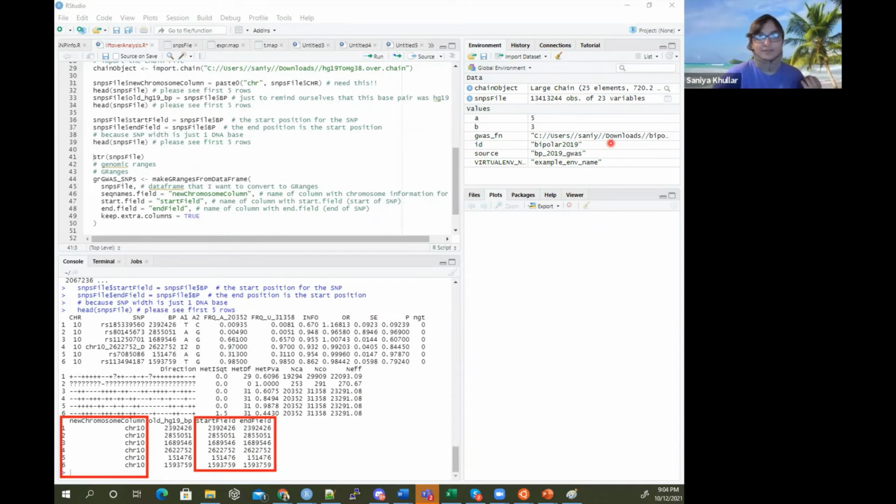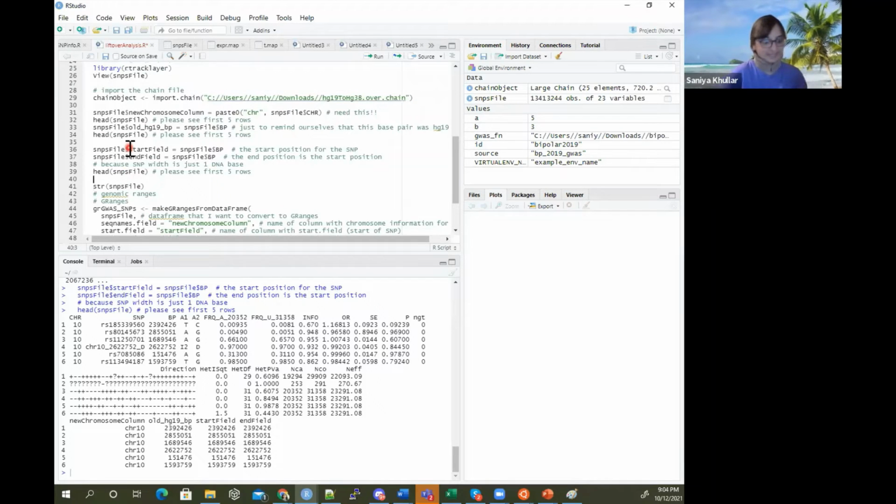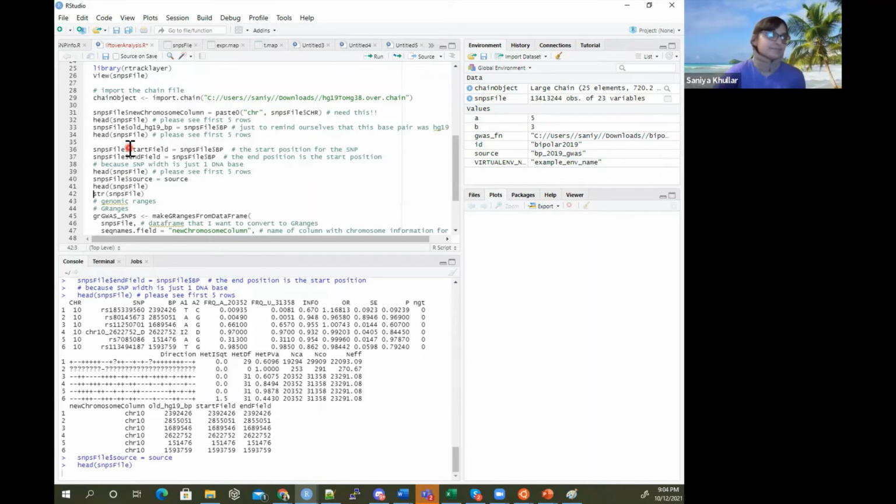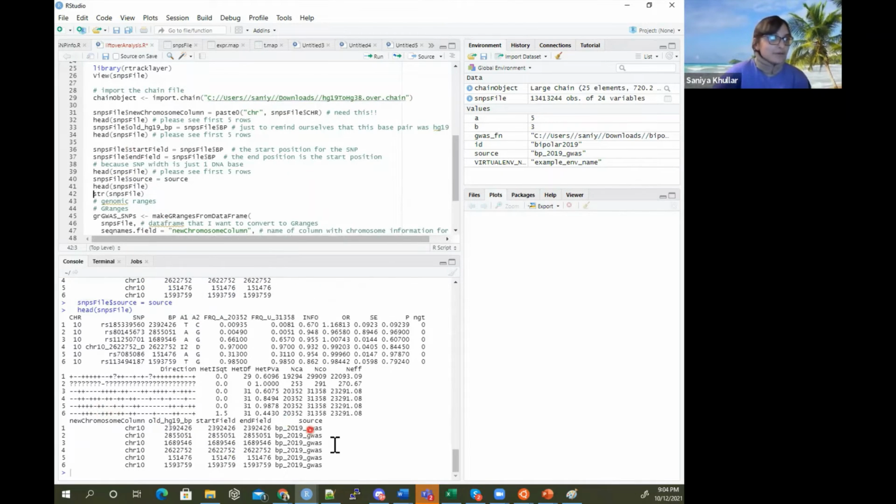Oh, before I forget, I also want to add this in here: SNPs file source equals, just so that we remember. We want all the other information too. We want all these other columns, even if some of them may be redundant.